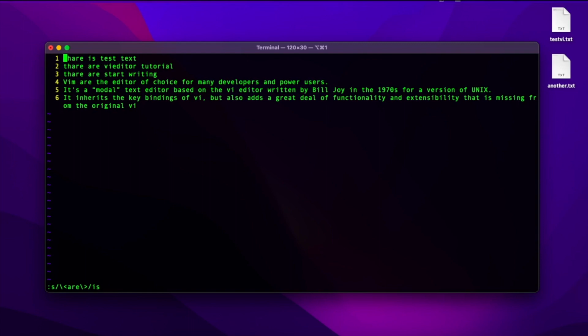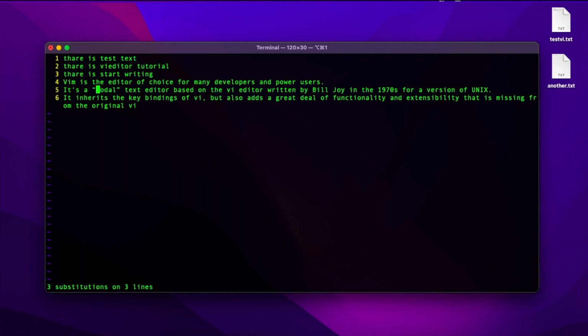Just type yes. So you can see that the first line got changed, right? Only that line contained it. The R was also here, but it did not change because there is a THARE, so that was not an exact match. It is going to replace only the exact match. If we go ahead and place a percent sign before that, it is going to replace throughout the file. You can see that all of them got replaced here, right? Whenever that R was there, it got replaced.